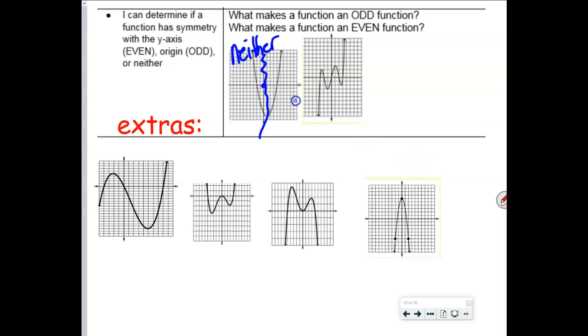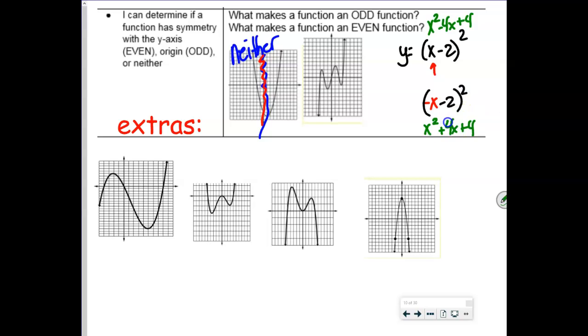If you translate right or left, it is no longer going to be even. You want the algebraic reasoning why? Okay, so if you have a function that's translated to the right 2 units or whatever, if I were to plug in a negative x right here and simplified it into standard form, this guy would be x squared minus 4x plus 4. This guy would be x squared, no, hold on, yes, plus 4x plus 4.